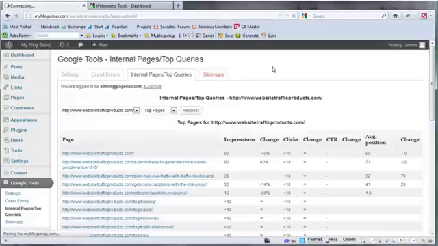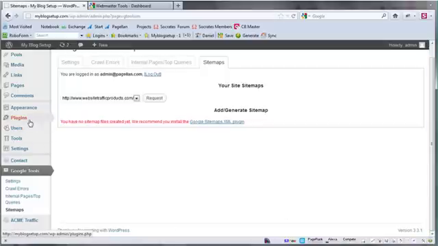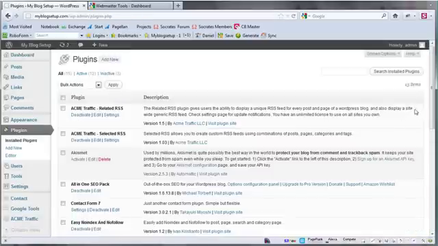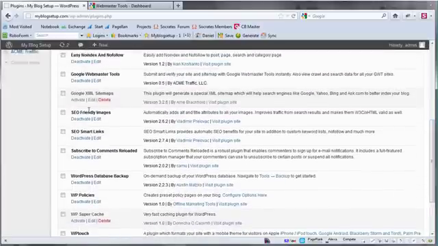And then finally, there's a sitemap. Now you're going to see here that it's going to instantly look for a sitemap from this site. And I don't have one yet on this site. So if I was to, actually I don't think I ever activated it. I think I have the plugin. So what I can do is, okay, well I should install this plugin. So let me go to plugins. And do I have the Google tool in here? Sitemaps, I believe I do. So I have it right here. I'm gonna activate this plugin.